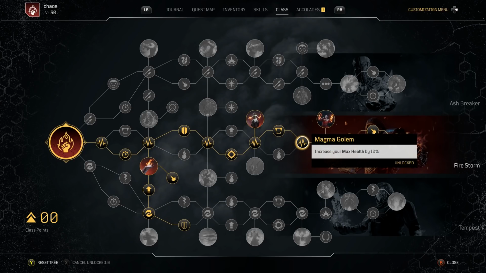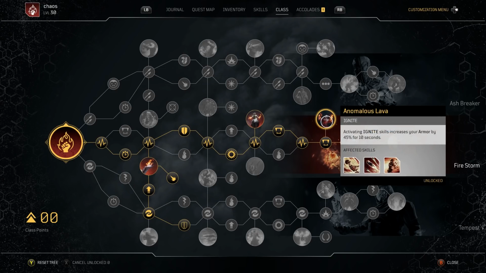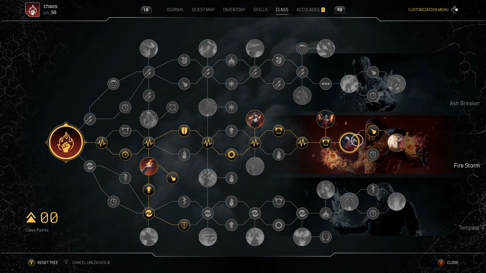Just over here, increase your max health. More skill leech. Just up here, absolutely integral at the moment, especially for clearing content and not falling over. Activating ignite. This increases your armor by 45% for 10 seconds with the anomalous lava. Basically, if you want to make sure that you're not going to fall over, if you are really getting annoyed with dying on these later expeditions, pick this up, you won't regret it.